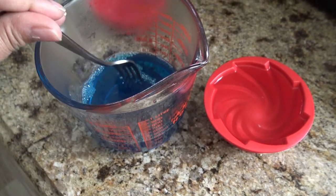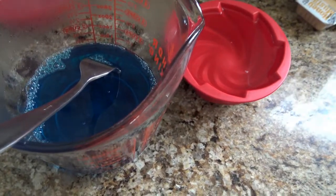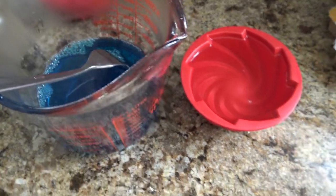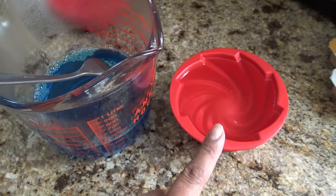So I just have the small Jello pack. I think, what are they, 4 ounces? Hold on, I put it in the trash. 3 ounce, the 4.5 cup serving size. And right now I already put the boiling water in, not in with the cold water. The cold water is here. There's a cup of cold water.